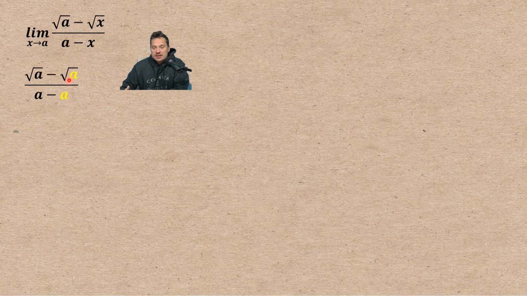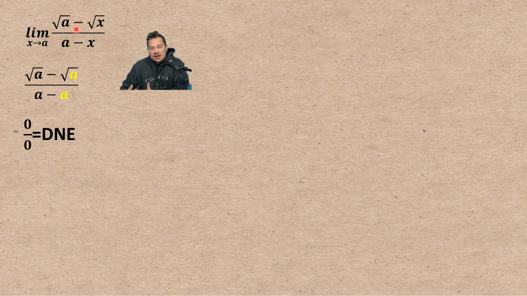When you try to replace x with a directly, so a in yellow is the value that I'm approaching right here, you see that? There's a problem. On the bottom, when I carry this out, I have 0 over 0, because a minus a is 0, and the root of a minus the root of a is 0 on the top. The 0 on the top is not the problem. The one on the bottom is the problem, because that is what leads to division by 0, you see? So we can't just plug in, in other words, replace x with a directly in this expression. We have to take some additional steps.